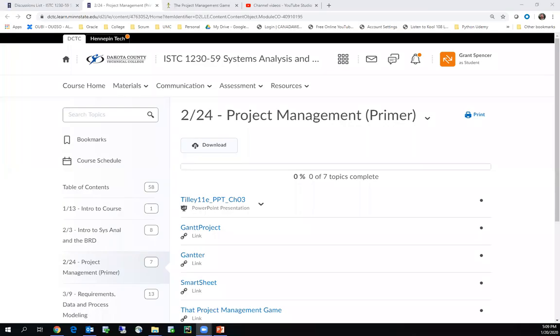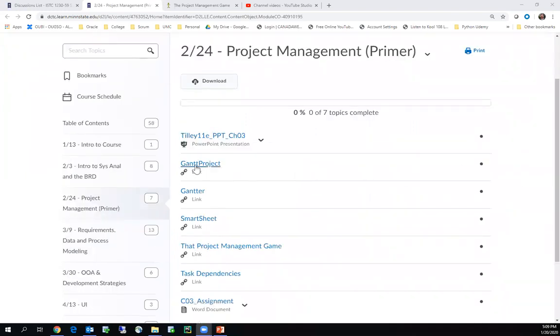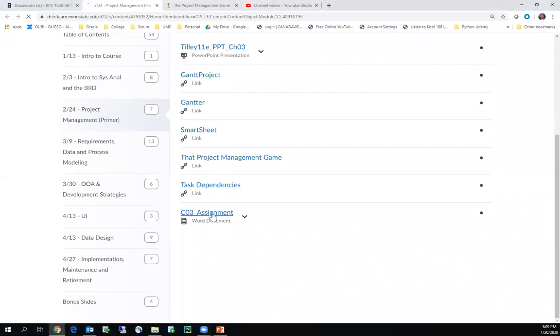All right, so now the fun part of chapter 3, let's talk about the actual homework. So as I said in the slides, you got these links. If they don't work, I'll check them out, I imagine sometime soon. But these were the links to some of the project management stuff. However, I don't want you guys just going ahead and corrupting your machines or whatever. Try and find something that you think is actually interesting, and or just do it in Excel. So let's talk about what the actual assignment is.